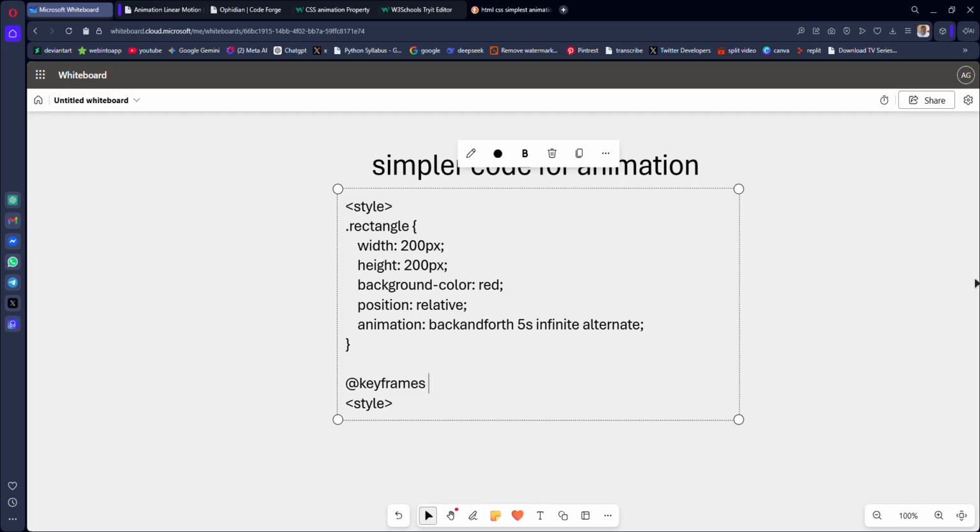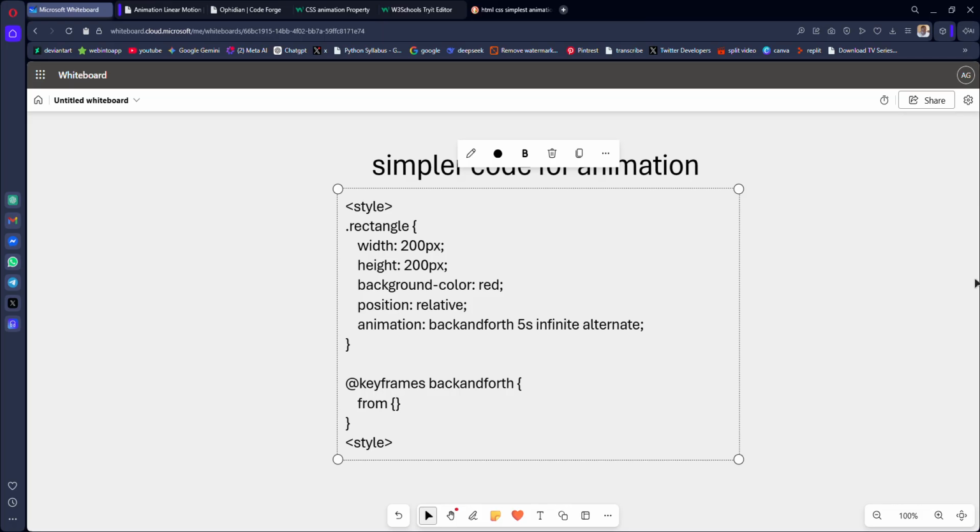So in this one, we simply write keyframes and then we write our back and forth. Are you getting me? Then we simply open our brackets, of course, we take it down, and inside we do our 1, 2, 3, 4. Now here we are going to have from. In front of from, we simply put our bracket again.